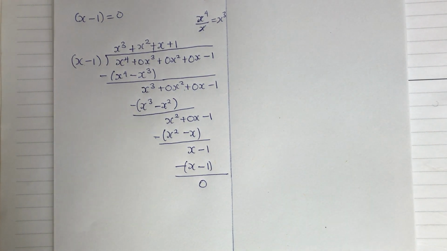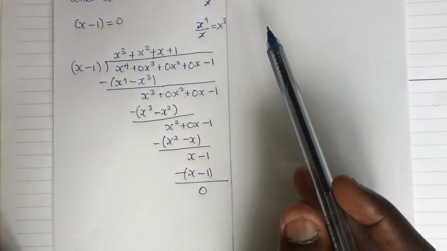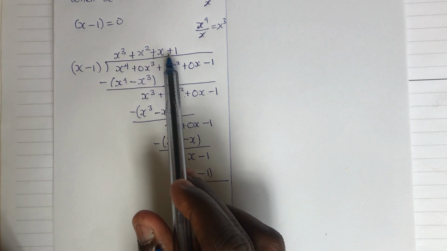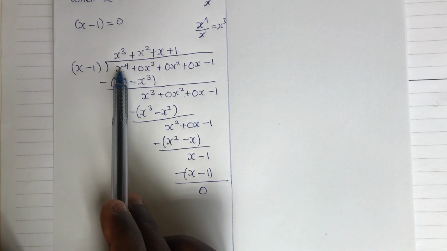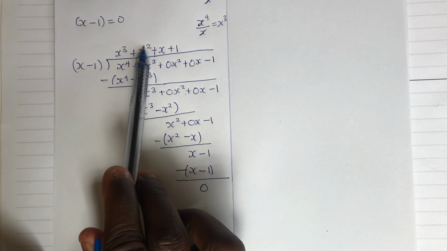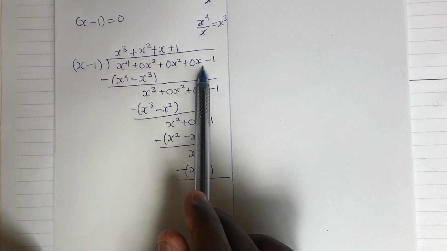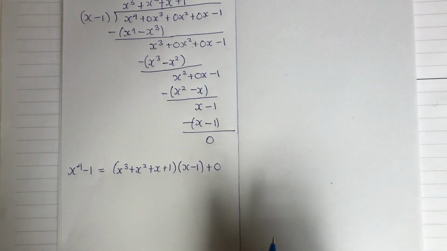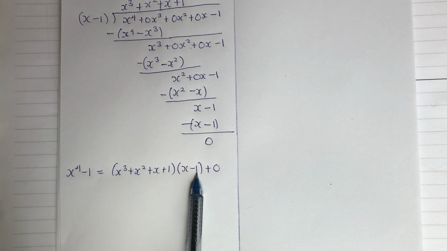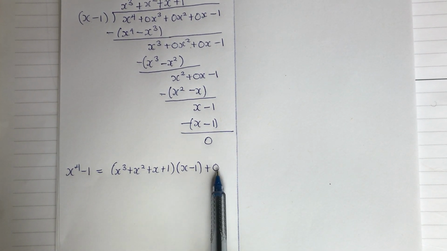Now, we learned in the introduction video that after we are done, we take what we call the quotient. Whatever result we have here at the top is called the quotient. And whatever we have here was our dividend, and this was our divisor. So now the quotient times the divisor plus the remainder should be equal to the dividend. So now let's do that. Our quotient at the top times our divisor should be equal to what? Our dividend plus 0. Don't forget our remainder was 0.